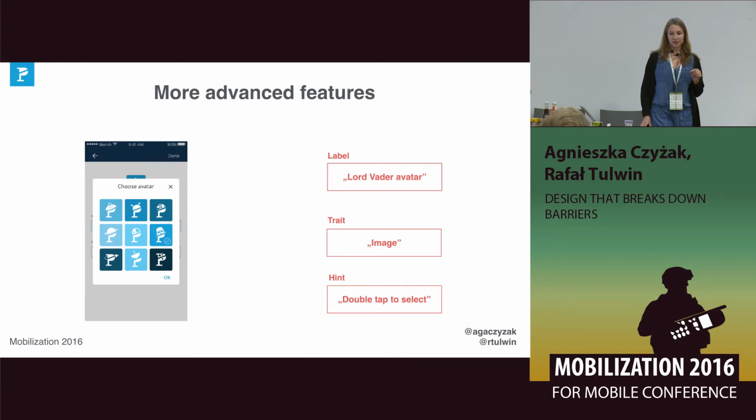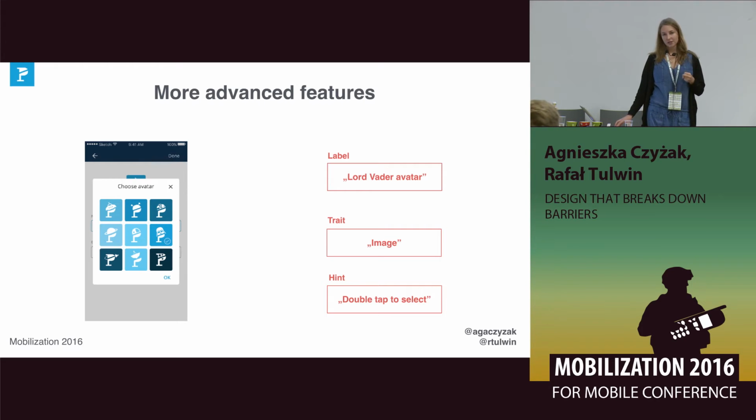Also in Shuttle, we have this feature about picking the avatar photo. It's actually made out of our logotype of Polydia. And this is also a very visual feature, but we know that there are only 9 pictures to pick from. And we could also label them as something that sounds familiar. So for example, a Lord Vader avatar or a Martian avatar, R2-D2 avatar. Maybe the person doesn't see it, but he can imagine what it's about or something.